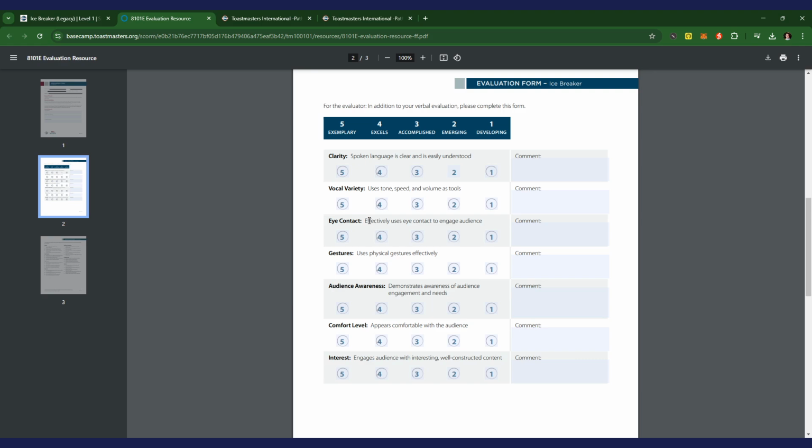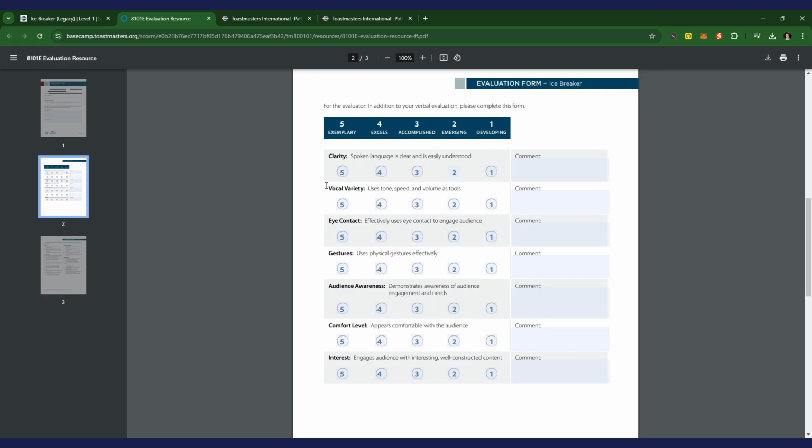There's different ways of marking these guides if you're online as opposed to in person. Same with gestures if it's showing up on the video or if it's in person. Awareness of the audience, so how they're reacting to your speech and how you're engaging them, which kind of works with the interest as well. I find it's more constructive content and how well you've put it together and if they find it interesting. And just like nervousness, comfort level of being in front of the audience.